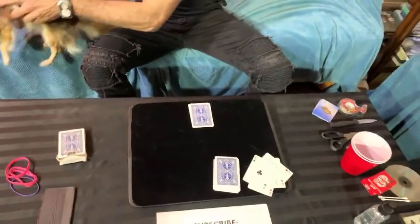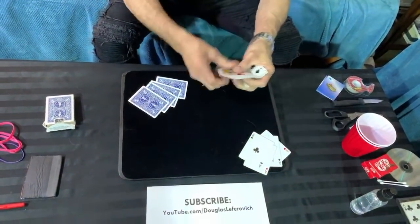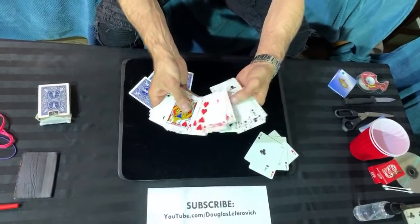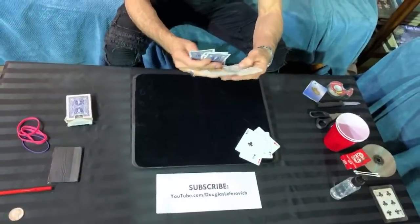Oh, I'll help you down. And she's scared to jump on the hard floor. So if I go like this, what I like doing is I like to go through, because it's important you guys know this isn't a special deck, it's just a regular deck full of random cards, just like so, right? So I'm going to show you one thing right here, which I thought was kind of cool.